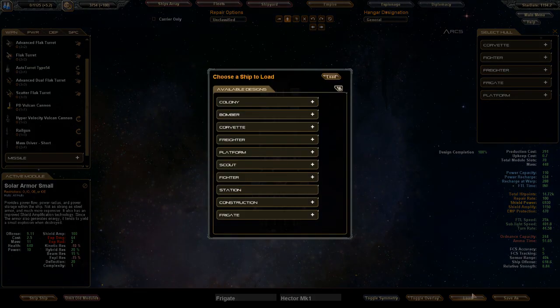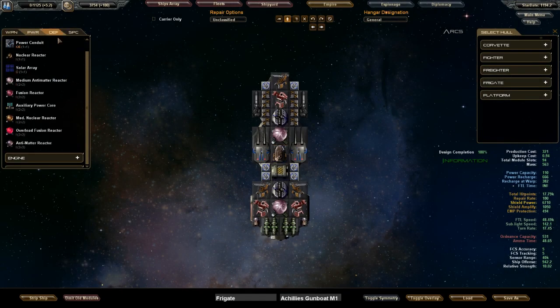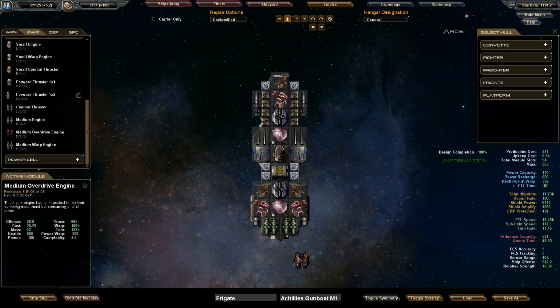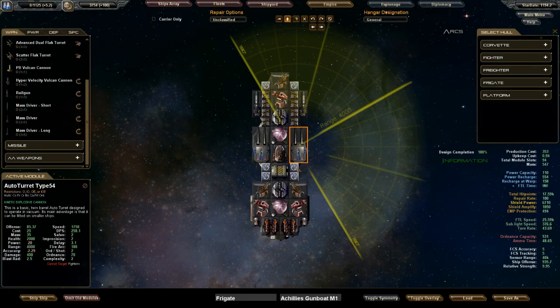And then what I actually want to do is go back and have a look at the Achilles Mark 1 that we designed and have a look at those engines. Currently we've got a sublight speed of 142, which is pretty slow. So if we bang these bad boys in, 376, and we've got the power for it. Yeah, absolutely. That's definitely what we're doing, and we'll save over that.